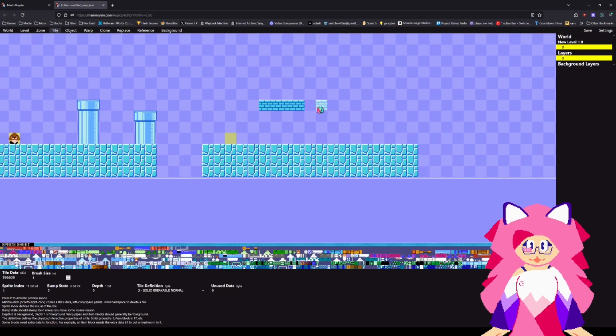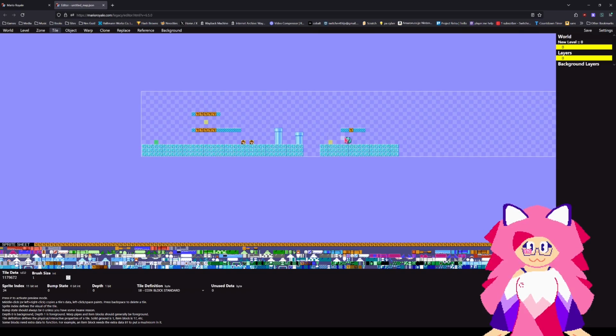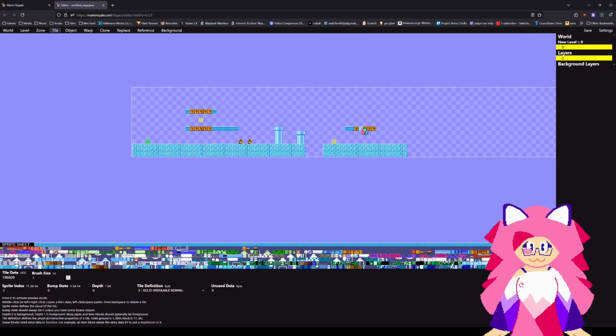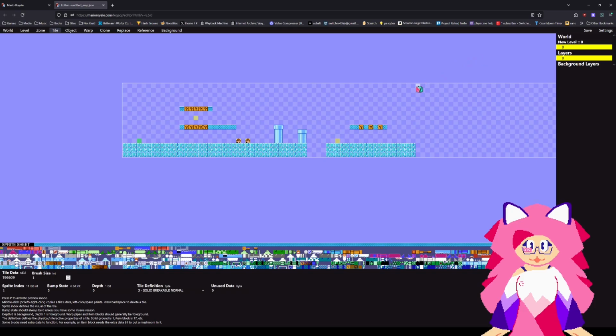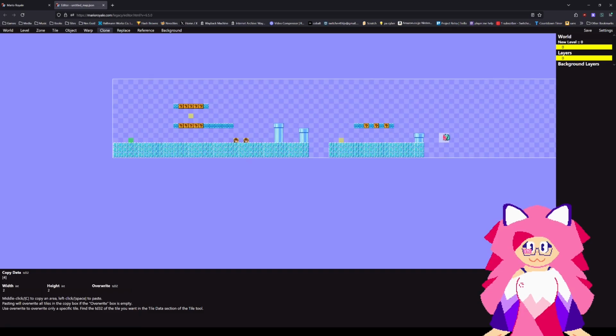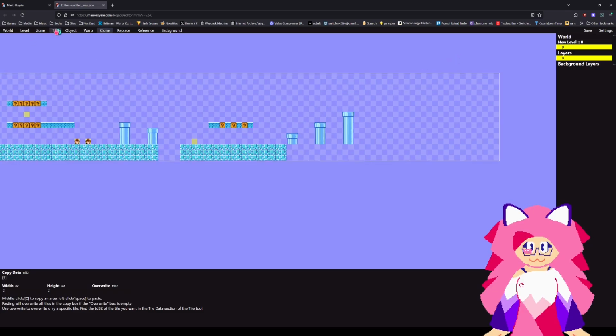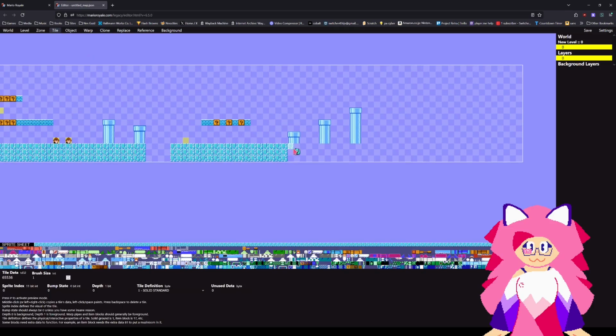And we'll add some bricks. Since we're halfway through, we'll add a progressive item block and a few coin blocks. That seems good. We follow the theme a bit more with some more pipes. Do something like that. But this is going to be a little more dangerous.